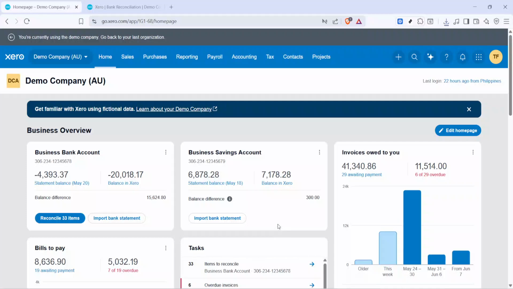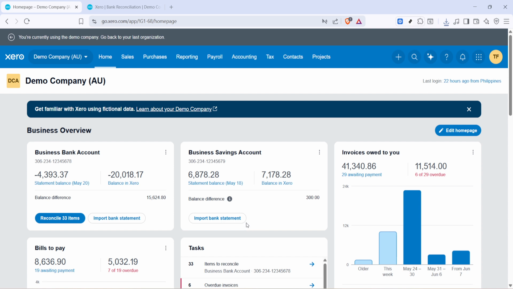In today's video, I'm going to teach you how to allocate overpayment on Xero. If a customer pays a little more than the invoice amount, you don't want that extra to vanish into a miscellaneous income account. The correct approach is to match the payment to the invoice and record the remainder as an overpayment on the customer's account, so you can apply it to a future invoice or refund it later. We'll handle this entirely from bank reconciliation, which keeps your ledger, tax, and customer balances clean and in sync.